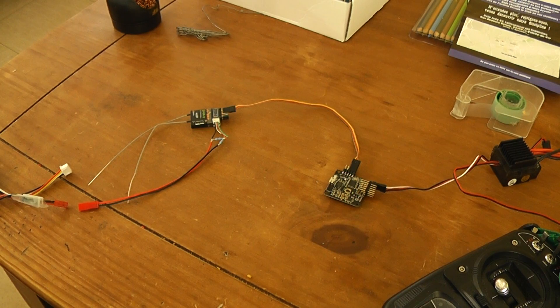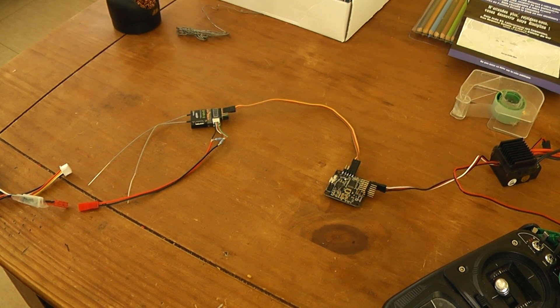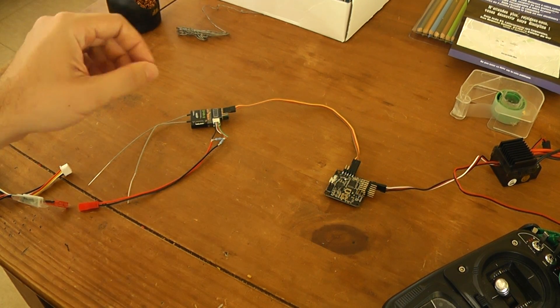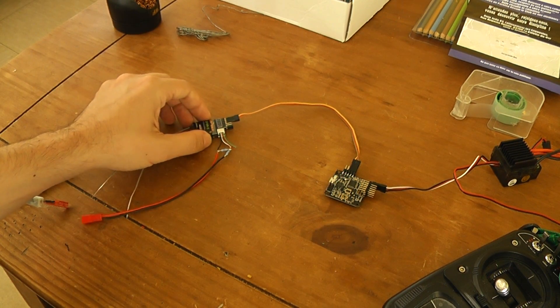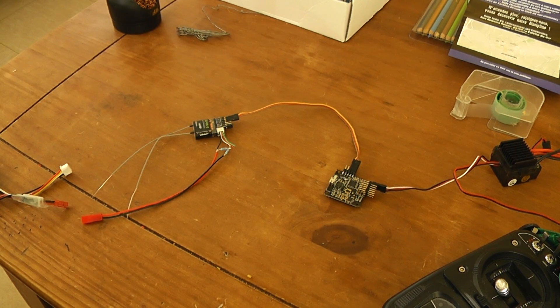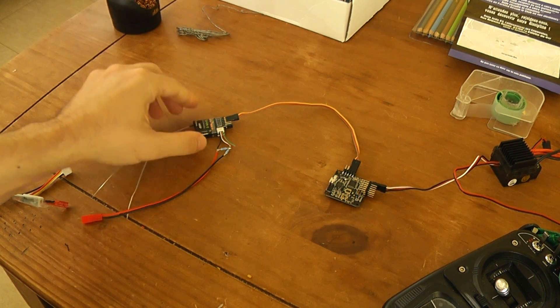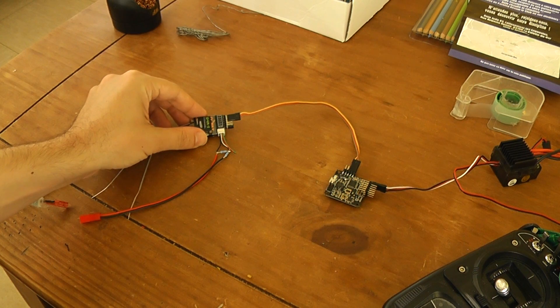This is my work in progress about the FrSky telemetry information associated with the Deviation transmitter. I will show that it's possible now to monitor both the RSSI, for example from the D4R second edition, and the LiPo voltage.